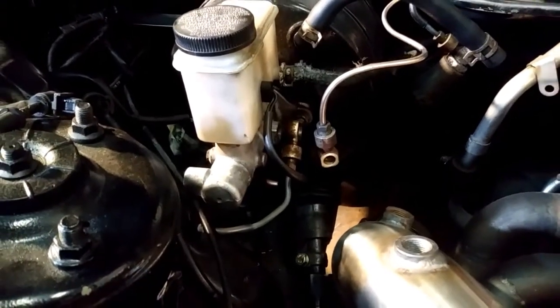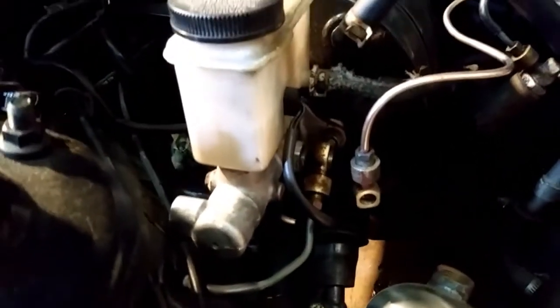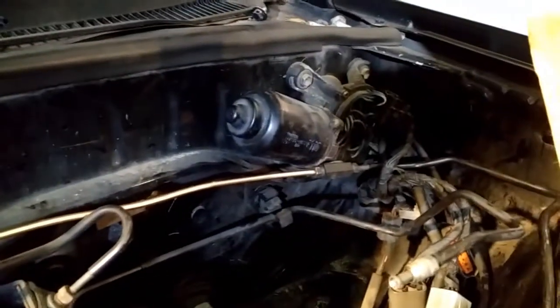This is the two banjo bolts that will be joined together with the seals in between, the crush washers. This is the new line, the first one that goes across to the other side front brake. There will be one more line made from the other side of the brake master, which will then go into the rear brake, which is down behind there.